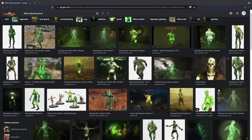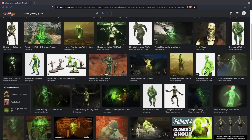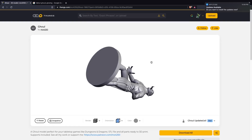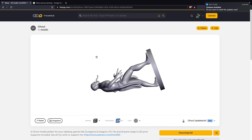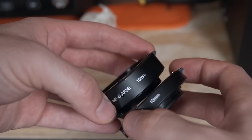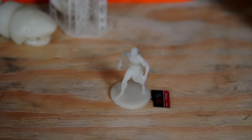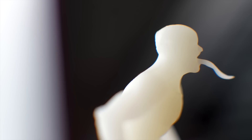I was thinking of a character that glows, which made me think of the radiated ghouls in Fallout. MZ4250, whose models I've highlighted and printed in the past, had a ghoul model so I printed out a very small version of that. Based on your recommendations a few weeks ago about needing a macro lens, many of you suggested macro extension tubes which are way less expensive than the few hundred dollar macro lenses I was looking at. I did pick them up and snapped a couple of shots which I'll overlay, though I still think it'll be much easier to show detail when I print with a darker resin.